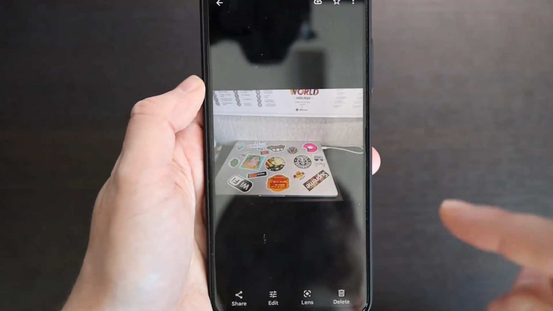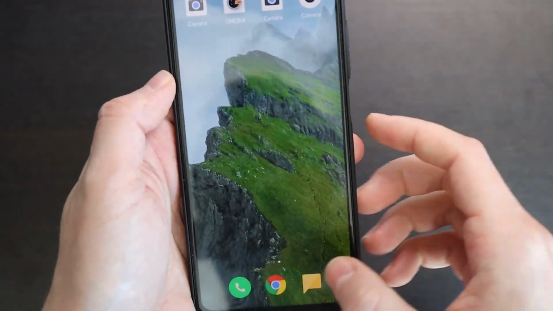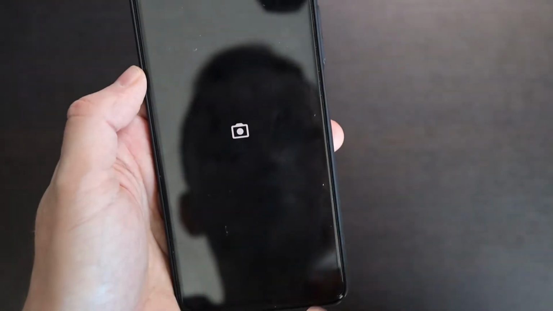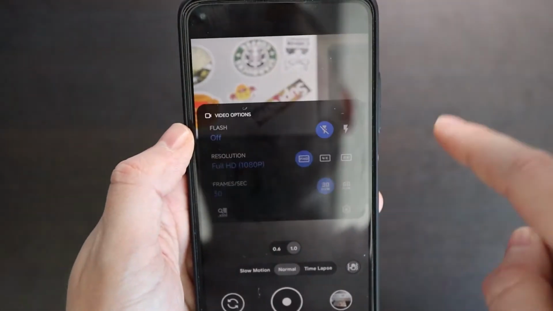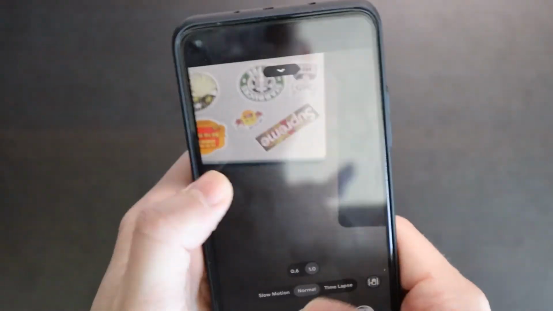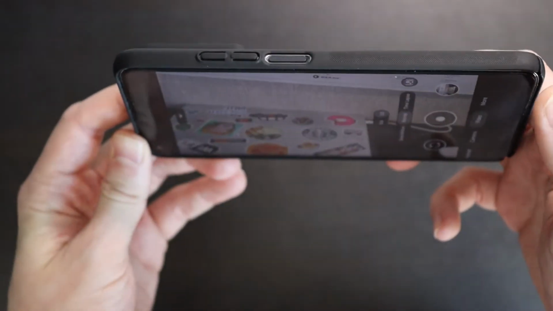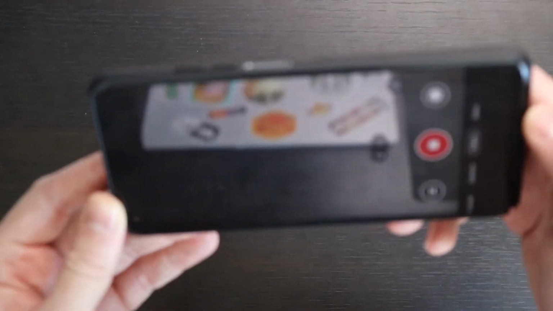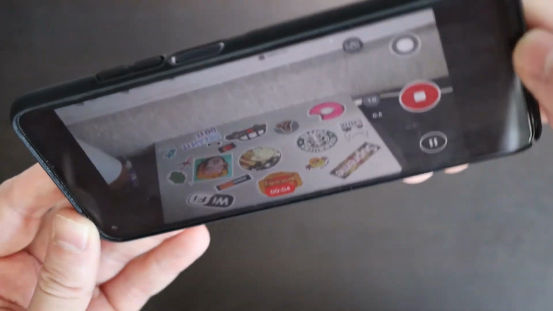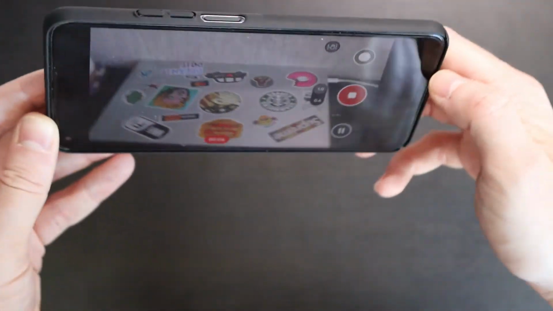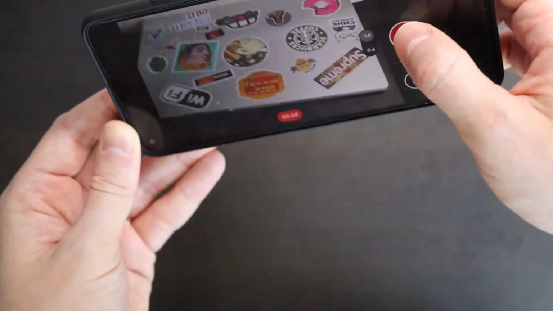Okay, so for now there is only one thing left to compare, which is video recording. So I will use just full HD with regular mode, stabilization on, and 30 FPS. Okay, let's put it like this. So test of camera, BSG, stabilization. Okay, as you see on the preview we have stabilization, but I'm not sure that this stabilization is kept in the final version of the video.